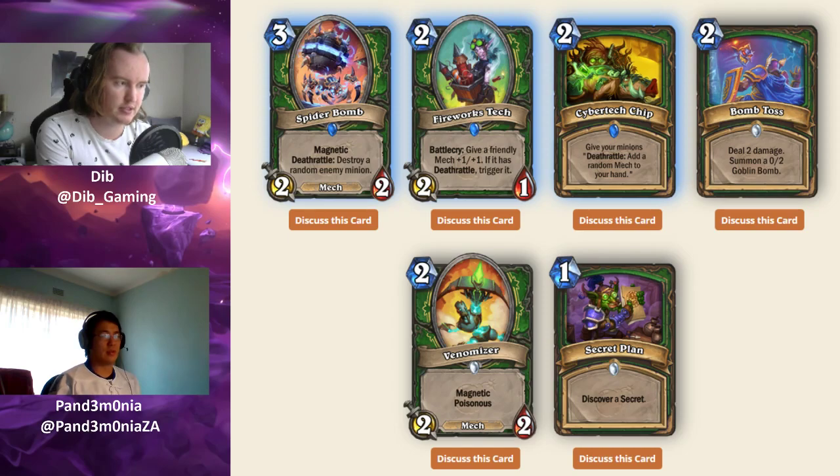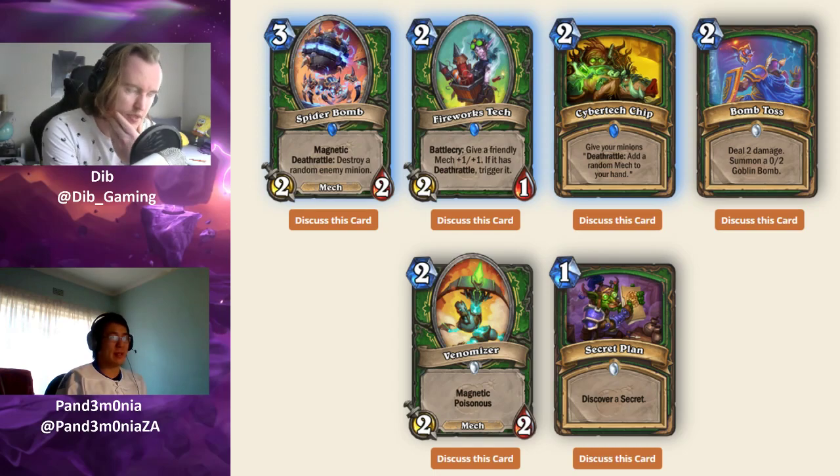But it's something that can help a little bit. So it's a 2, but maybe one of the better 2s. Yeah. Also, I think what we have seen is the fact that Discover is a really powerful effect, especially out of your deck, and so I think it might see a bit of play.